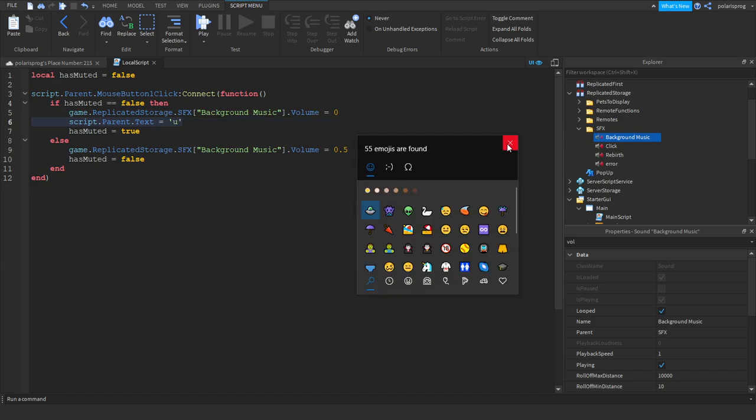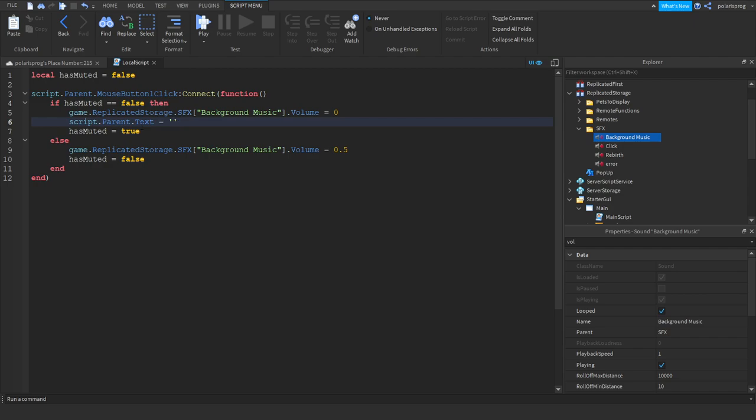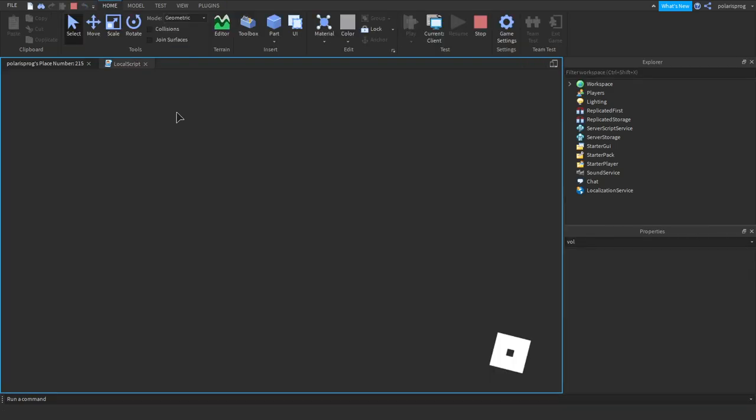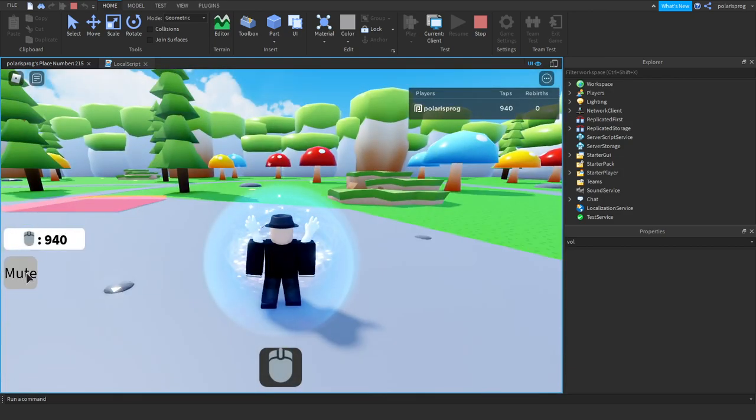So I'm just going to change text, and the text is unmute, and in here we're gonna do script.parent.text is equal to mute, and yeah, this should work. Mute, unmute, mute, and it works fine.